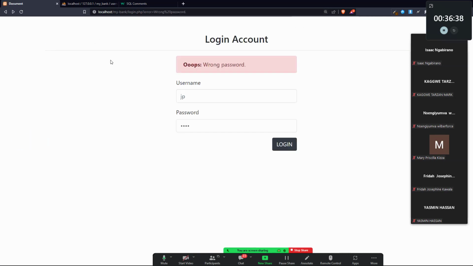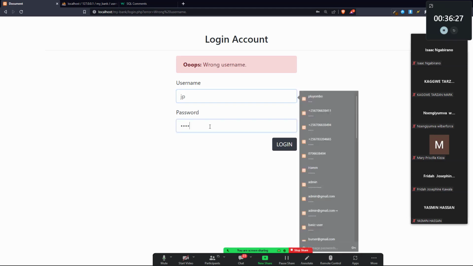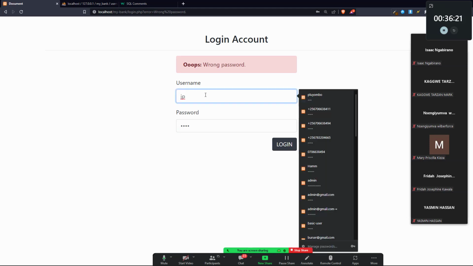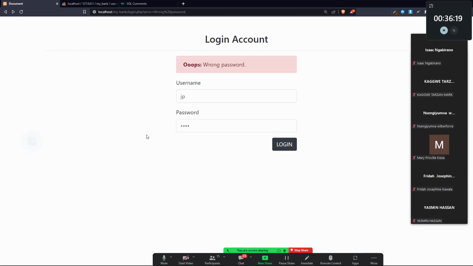Now let us look at the SQL injection. If I put wrong password, I'm sent back, wrong password. If I put wrong username, or wrong password, I'm sent back. Should I put correct username, correct password? Now let us see, can we hack this?